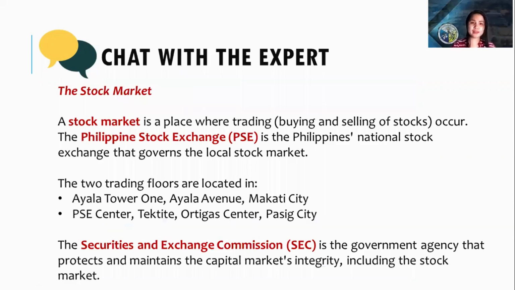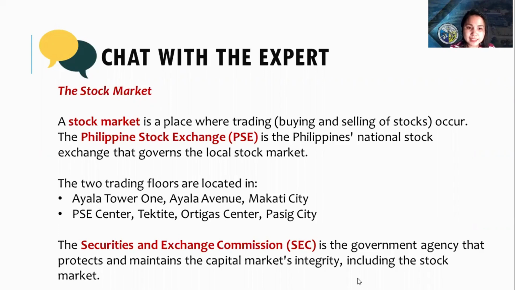Now, what is a stock market? A stock market is a place where trading occurs, the buying and the selling. And the results of the stock market are shown in the Philippine Stock Exchange. Now, we only have two stock markets, one in Ayala Tower 1 and one in PSC Center, Pasig. So all the trading happens there. It looks like this. There's a very big monitor in front where the stock values change from time to time. And here at the platform, these are the brokers.